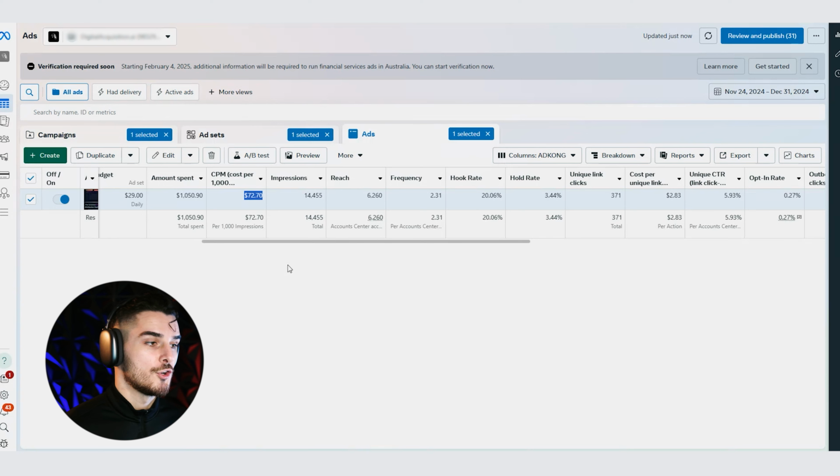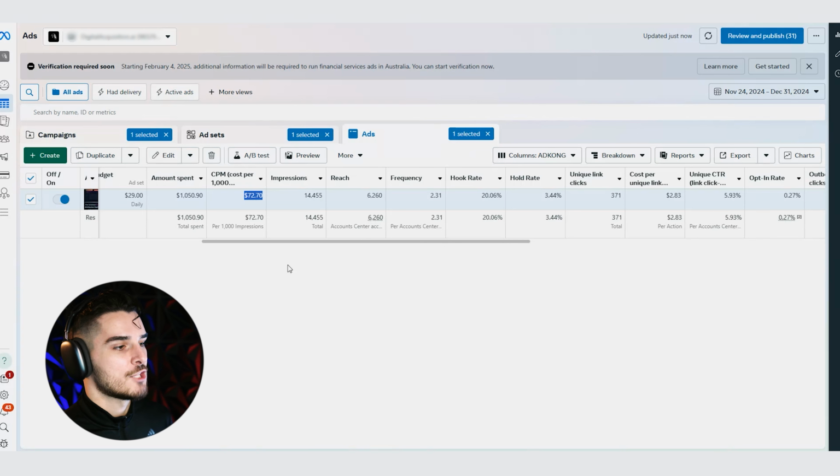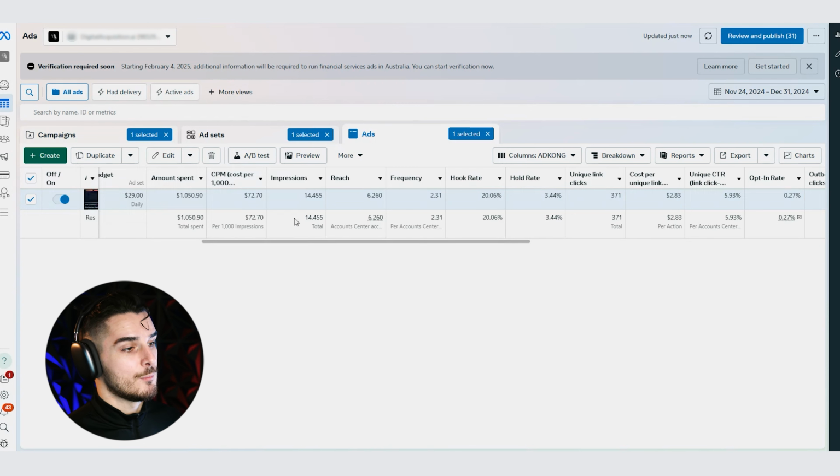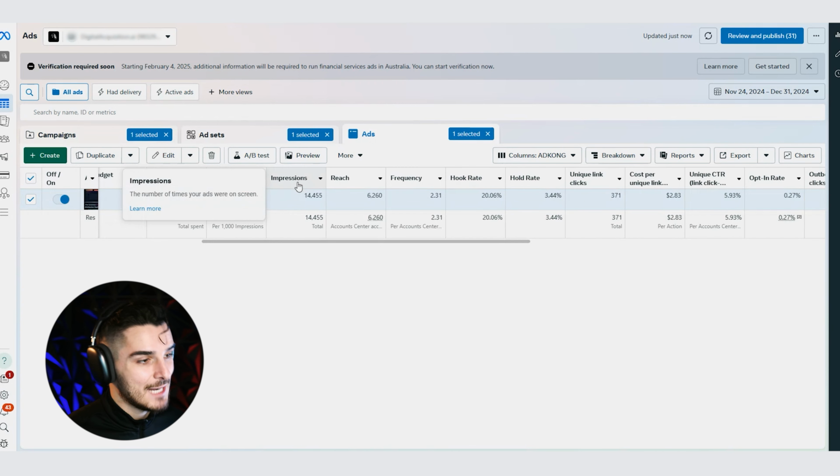But it's also important to note that high CPMs is now kind of the norm when it comes to Meta ads. There's so much competition and so many people on Meta ads running ads at the same time, especially under conversion campaigns. You're going to spend a lot more on a conversion campaign CPM compared to something like engagement. But again, we're going to get into that in another chapter. I don't want to get ahead here. So after the CPM, we then have impressions, which means how many times the ad has been viewed in total.